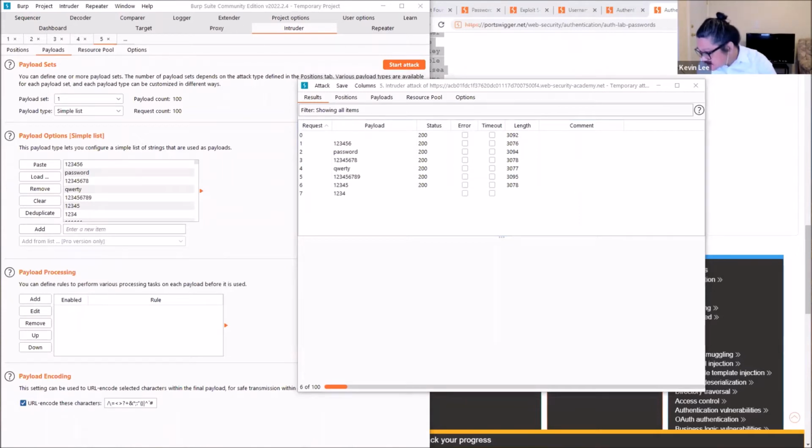Dana F asks, did you set your username? Yeah, and so I sent that particular username request to the intruder, so it should be the correct username. So if you're currently attacking the password, please type password attack.